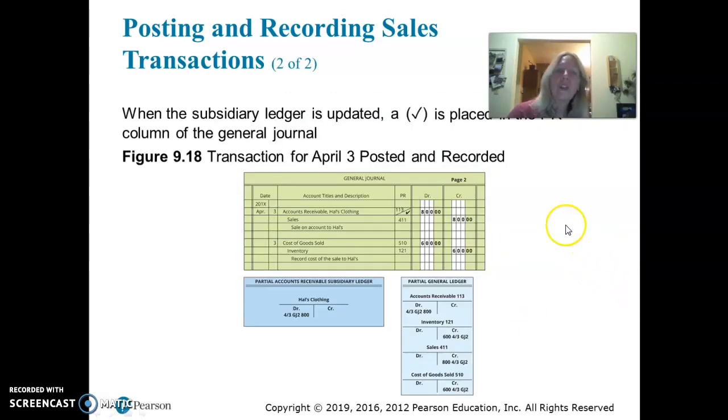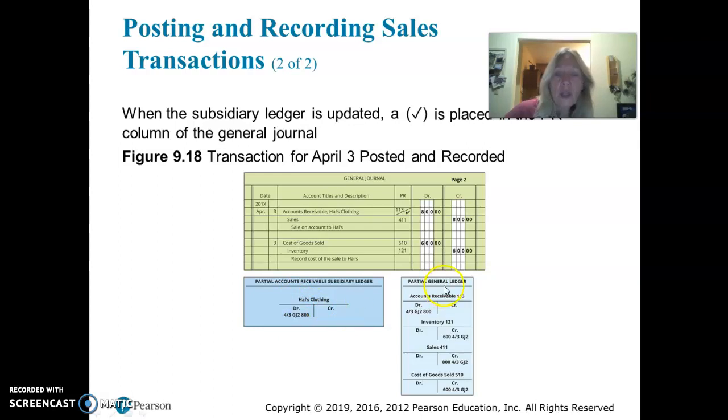Okay, so if you were to post to the ledger from the journal, you would basically go to the accounts that it says, and it's a kind of nifty little thing. I don't even think you do it when you do your homework. You don't ever get to make this cute little check here. So when you do the accounts receivable, you're going to put $800 as a debit in accounts receivable. See it right here. April 3rd, General Journal, page 2 right there, and it's $800. And then you're also going to put it like 2 times. So you're going to put it in the individual customer who bought that clothing from you and owes you money.